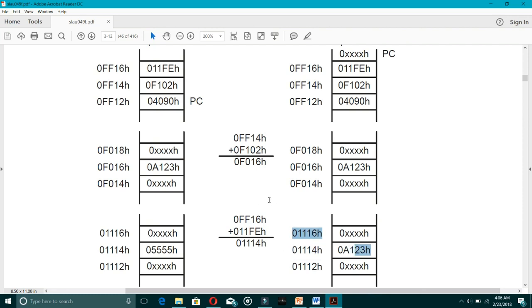Destination address is here. So the content of 0F016, that is from here, is moved to 01114H. The content is available here.